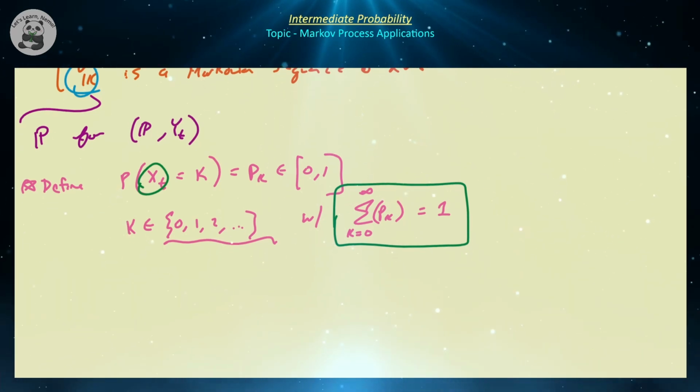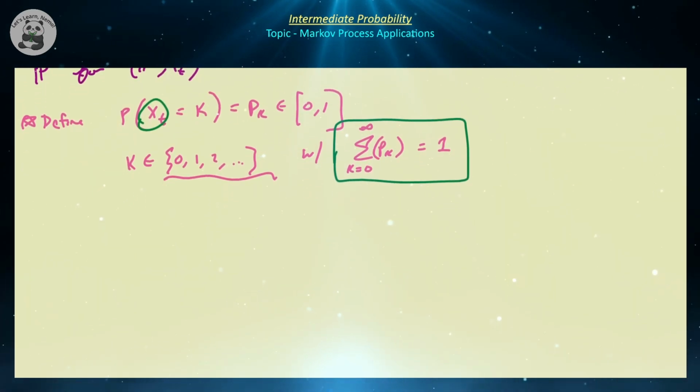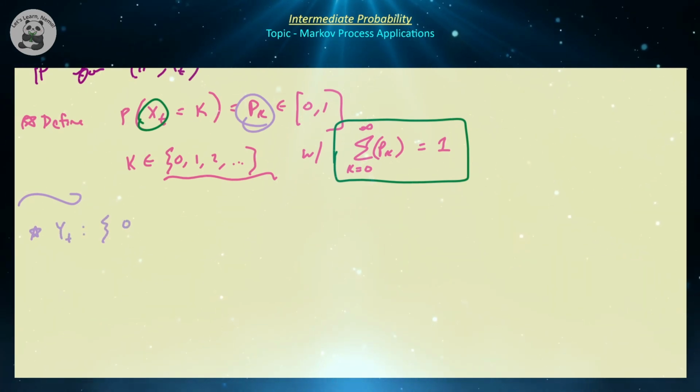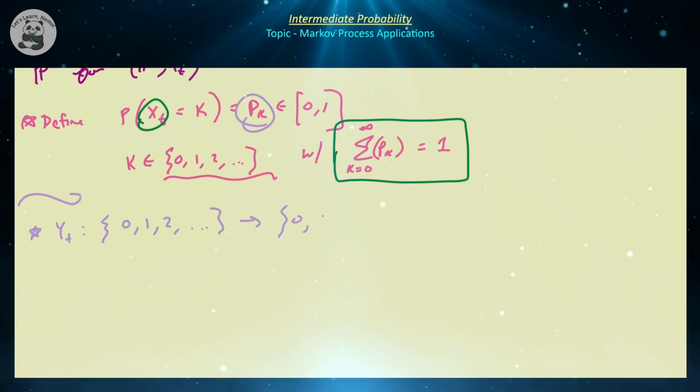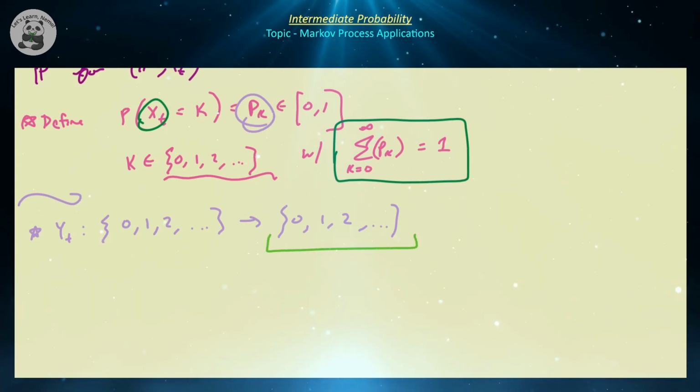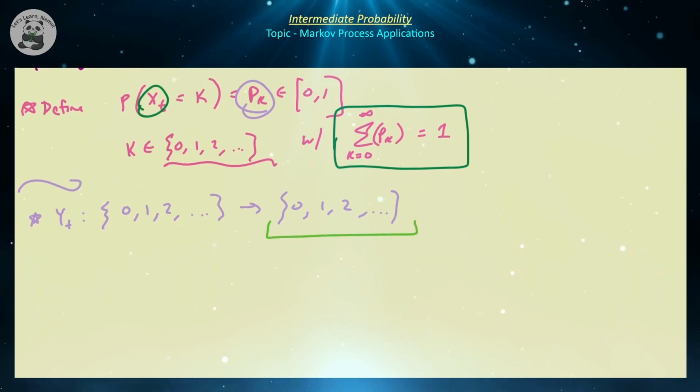Right? So now that we have some structure for this, I'm not going to explicitly define it because I want you to have a little bit of freedom. Let's see if we can construct our stochastic matrix P. So what are we going to have? Let's assume, again, Y_t maps to 0, 1, 2, and so on. This is the number of people that are waiting in line. That's going to be our state space S.